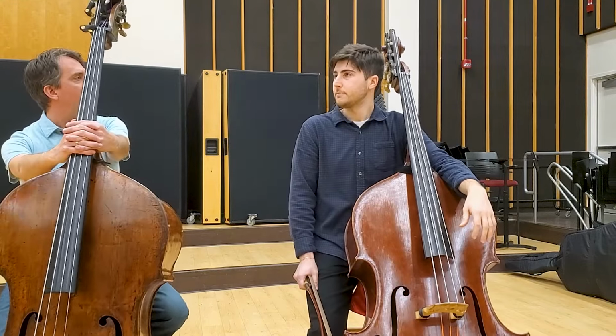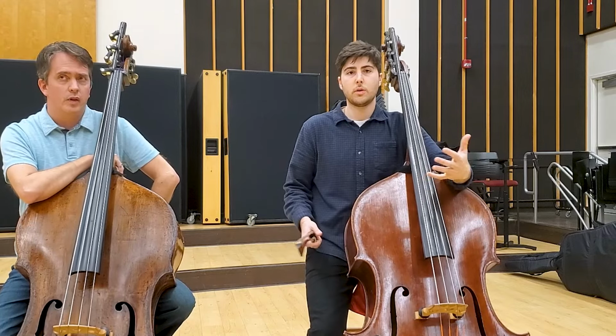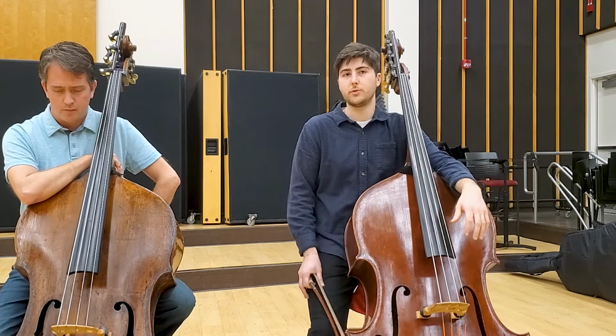How large rooms were you playing in when you were prepping? Usually about the size of a rehearsal room or a larger recital space or something like that. It originally came to me in a studio class setting. Okay. So a room of kind of that size.